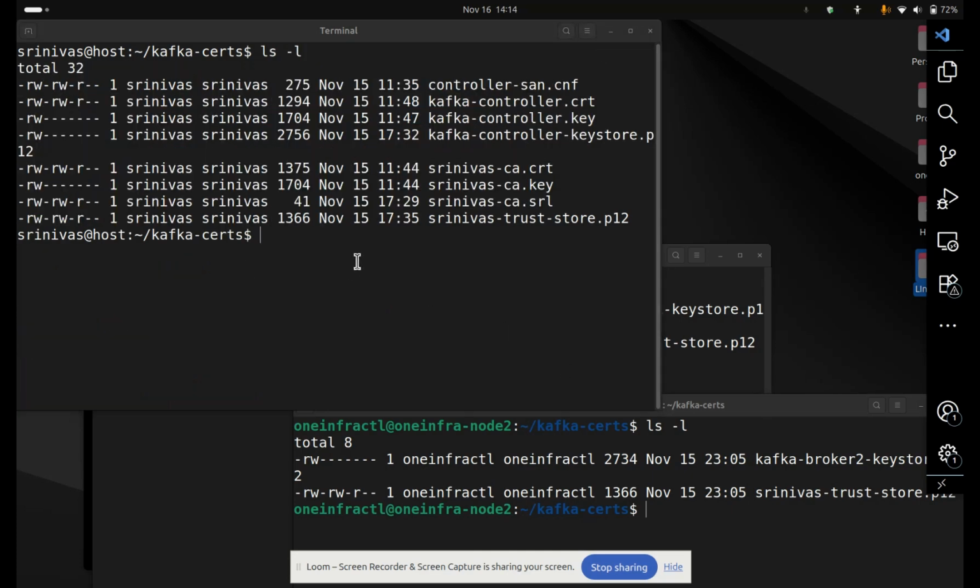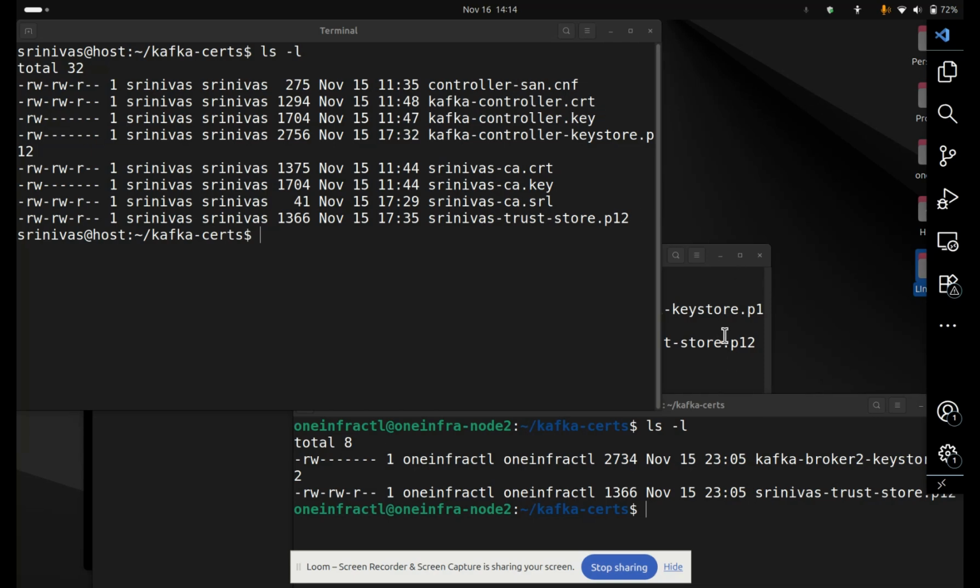Now come back and let's take a look at it. How many components are we going to connect? In the cluster, I have one controller and two brokers, right? For each component, the controller, you need to have a dedicated private key and a dedicated certificate. And this certificate will be signed by the CA certificate using the private key of the component.